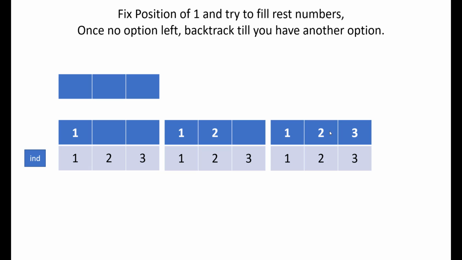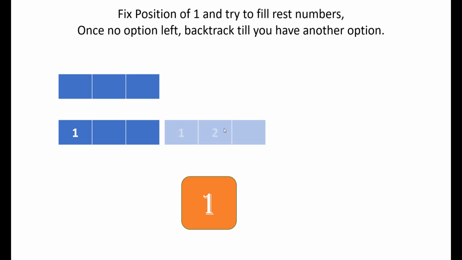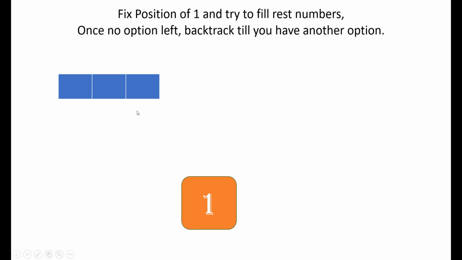So now let's take this off and add 1. Now we'll start backtracking from this particular array. We'll first start removing 3 that we already added. And now, is there any way we can fill this array that has not been filled earlier? No. So we backtrack again. And now, can we fill 3 over here and 2 over here? No, because 3 mod 2 is not 0. So we again backtrack one more step.